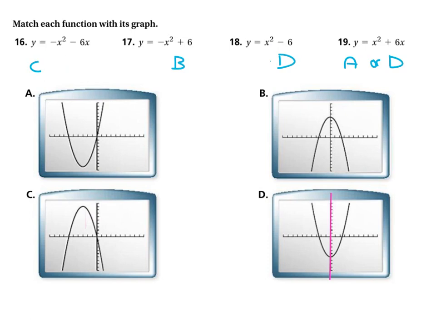and the other option is A, and A does have an x term, and notice that it is shifted from x equals 0 to it's appearing to be x equals -3 or something like that. So there's multiple ways that you could have done that, but I just wanted to show you some quick tips. You also could have used the negative b over 2a to identify exactly what the x-coordinate of the vertex is, what that axis of symmetry is, and you could then see that it's not at x equals 0 for numbers A and C. Anyway, there's multiple ways you can do it. That's one way. Hope that makes sense to you.